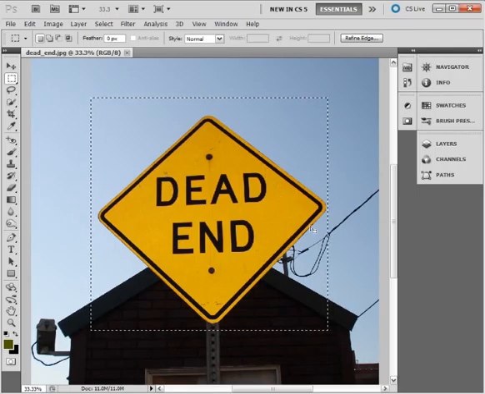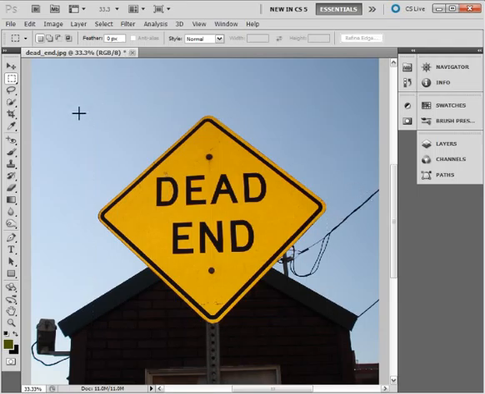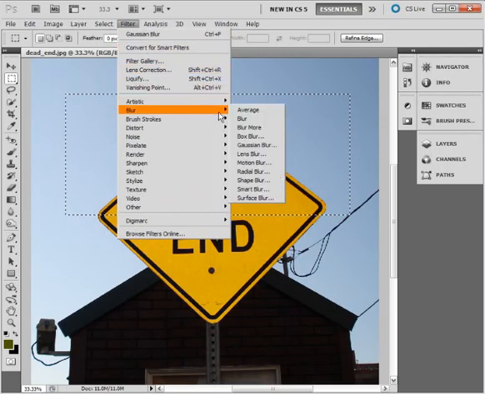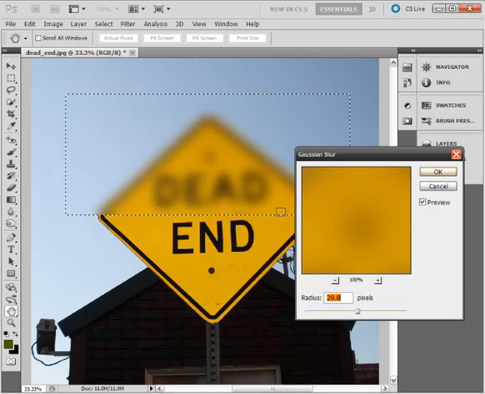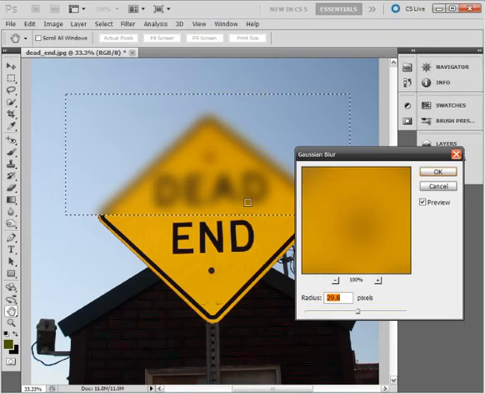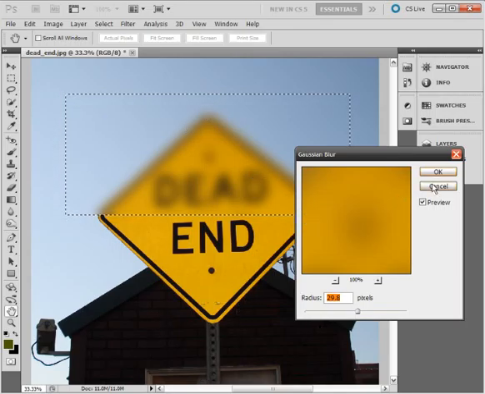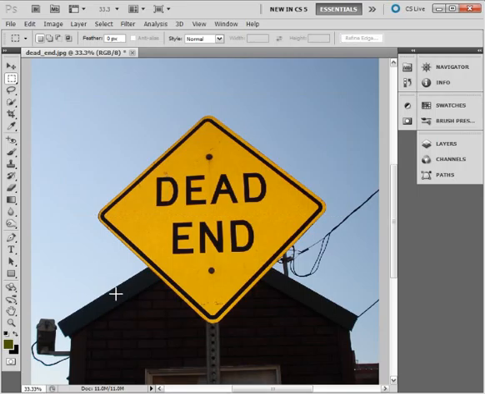Now, why is it important to make a selection? Well, watch what happens. Let's say we select just the top half of this sign, and I go up to something like Filter, Blur, Gaussian Blur. Okay? Gaussian Blur is one of the best blurs that Photoshop has. So here's why we're doing selections. In this case, I'm only blurring half the sign. Maybe I wanted to make just the sign and blur it, or maybe blur everything in the background. Well, we could do that quite easily. All we have to do is make the correct selection.